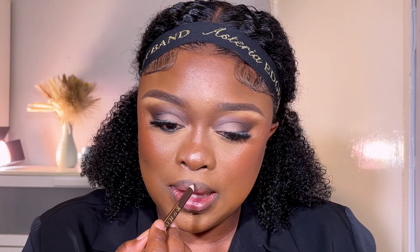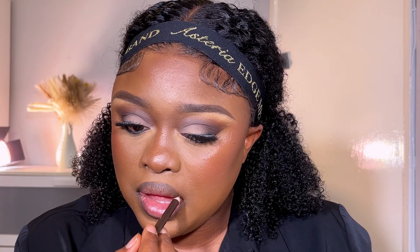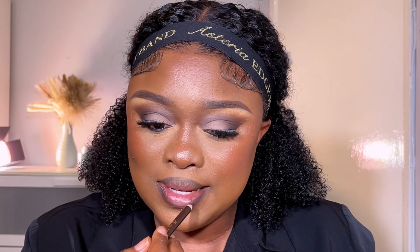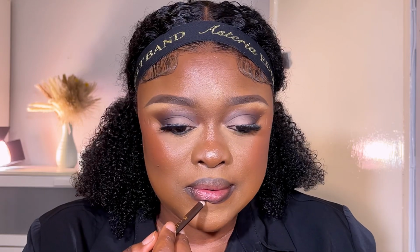Of course, I always overline. If you don't know that, I love full lips. Even if my lips are small, or even if my lips are big, I love full lips. So this is really stunning, because I didn't believe that I would be able to line something like this. So I'm just trying to get into my lips more with the brown shade, and get everywhere.